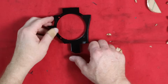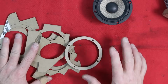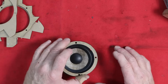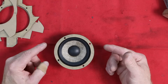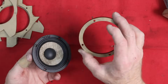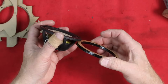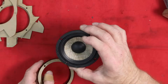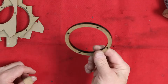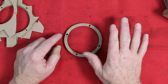But how did we get to this weird shape? I mean, it's pretty peculiar. The first thing we needed to do was create this. This is a copy of the outside flange of the speaker. It has the screw holes where they need to be and everything. And it's almost as thick as the speaker itself. This allowed us to take this guy and set it out of the picture, and then we could work with this shape here and figure out what we needed to do with the dash. What needed to be removed, and then we removed it.